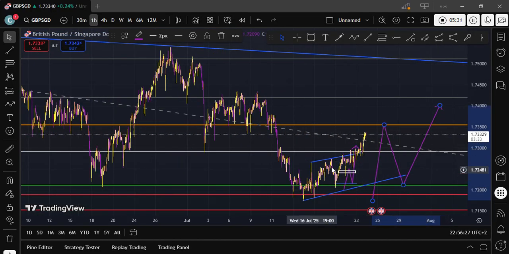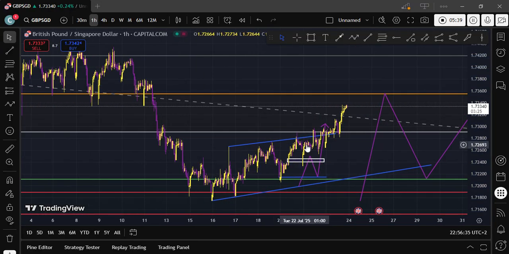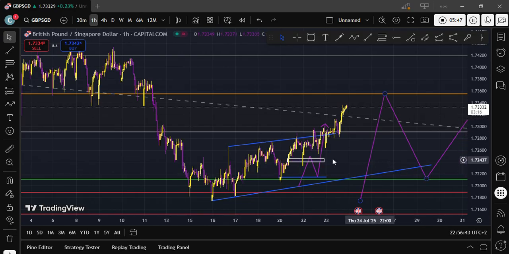But because of the spread, when I trade the Pound SGD, I normally leave the trade in case I fail to enter the market twice. I don't allow myself to. The last trade that I took last year, I think it was in September, was the Euro TRY, the Euro Turkish lira. Because of the spread, I entered the market twice and I quit the trade, but the trade ended up hitting my take profit levels.